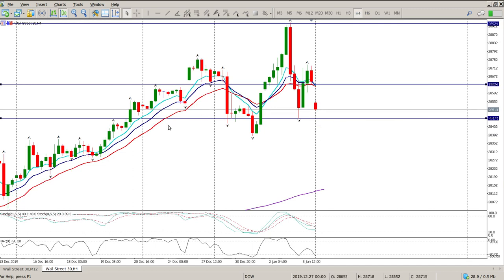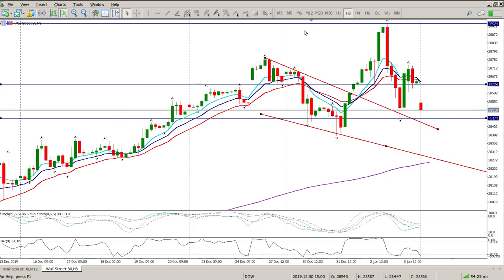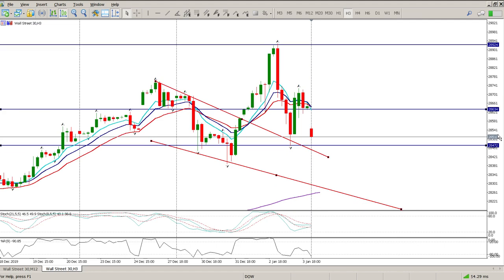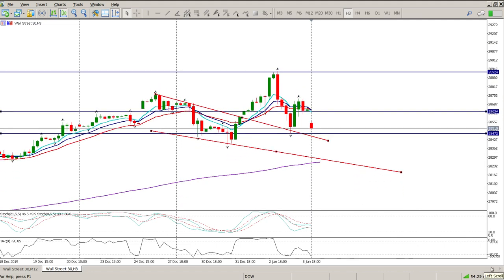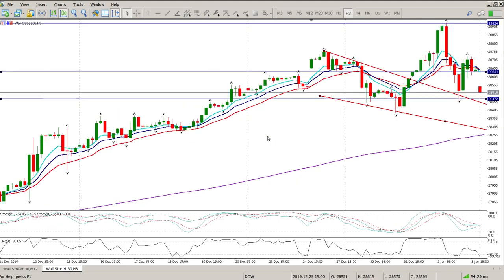If we just get to the 4 hour, you can see we've rallied, pulled back. One thing that does worry me is that this here is a wedge break. It was a wedge, not that strong, but it was a wedge. It broke up, came back, tested, and went back up. So we could get another test on this before it bounces up again. I think it's going to be a pretty difficult one to assume that we're going to fall to the floor. I don't think we're going to fall to the floor. I think we're going to find some support somewhere.